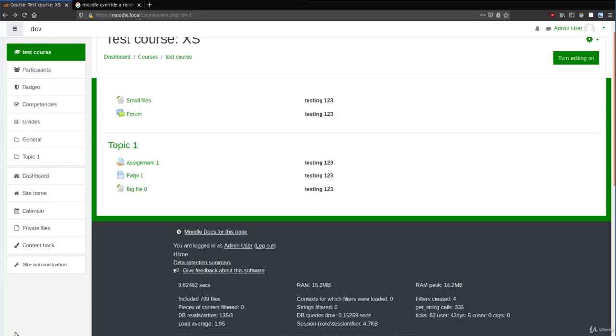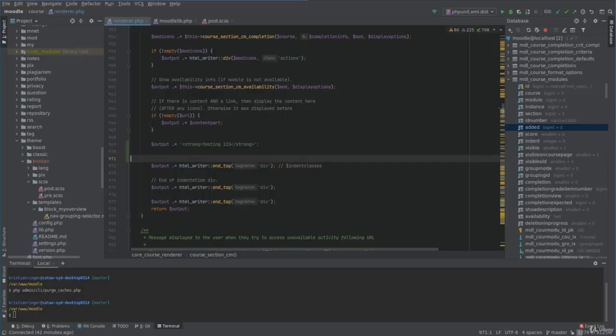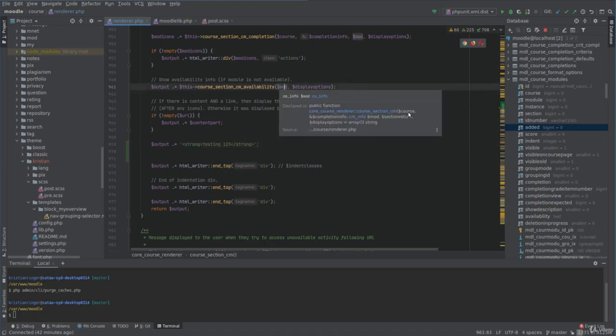Okay, so this is looking pretty good because we are able to output something next to each course module. And what I want to actually output is the date that the course module was added. So what we've got to do is change this. Instead of this generic testing, we've got to put the date for each course module. And we have all the module data here in this object called mod.